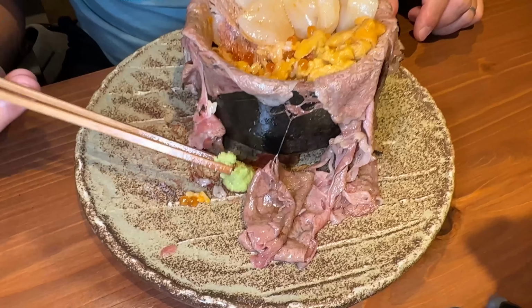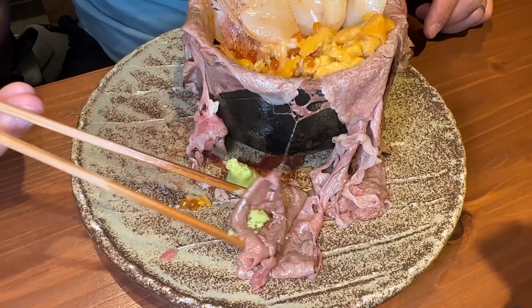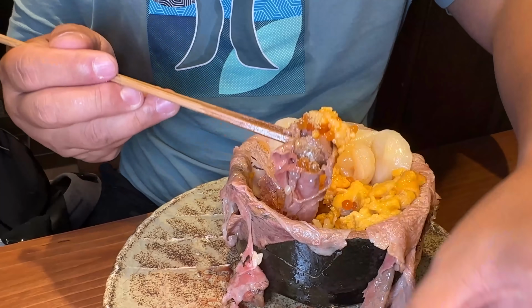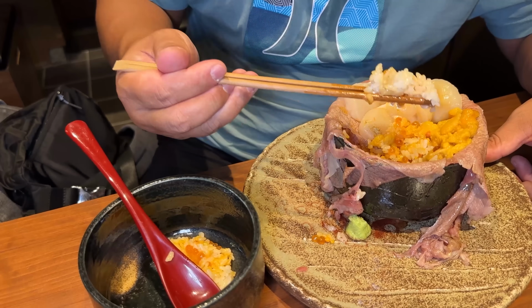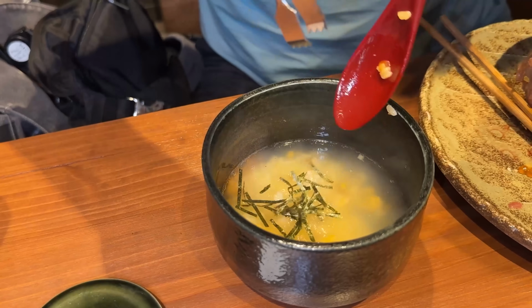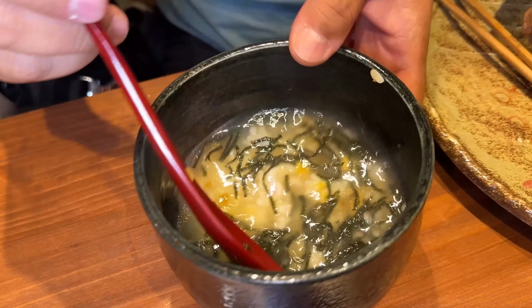That's so incredible. When things get a little too rich, add a little wasabi, dig deep. And then I think this bite, I'm just gonna try different things. Sprinkle a little Japanese pepper on. Oh, nice. That adds a little bit of numbness. And I wanna try the stock. So take some of the rice, add some Japanese stock, just like at the curry place. Go ahead, add some seaweed in here, just to make it official.